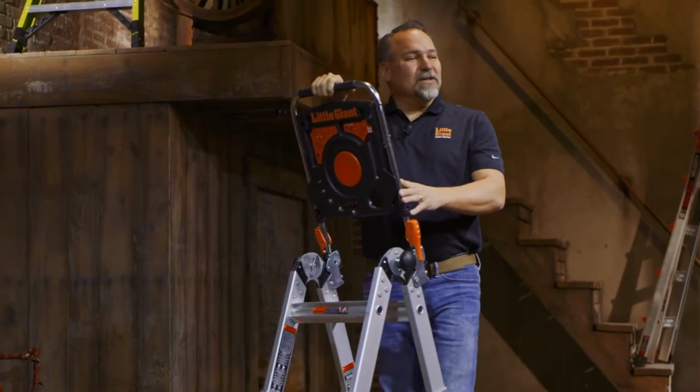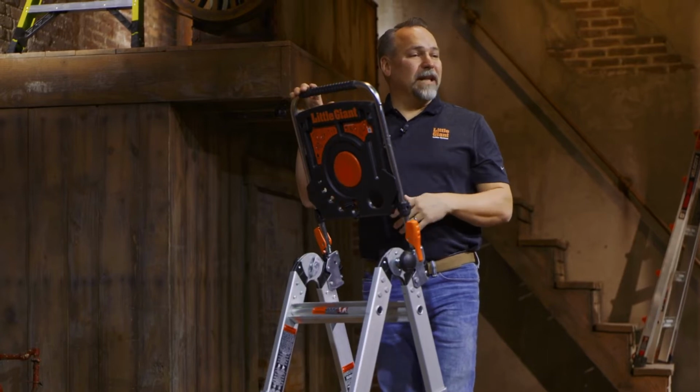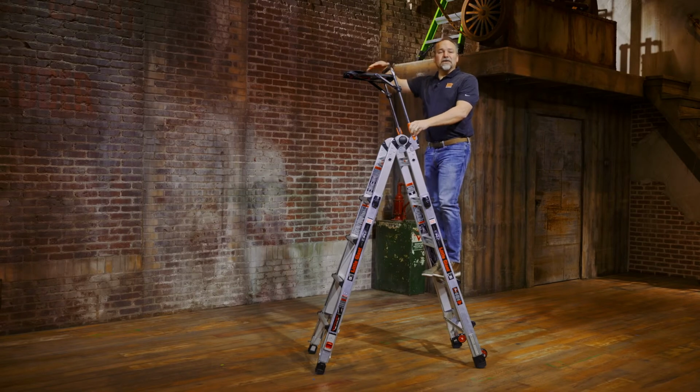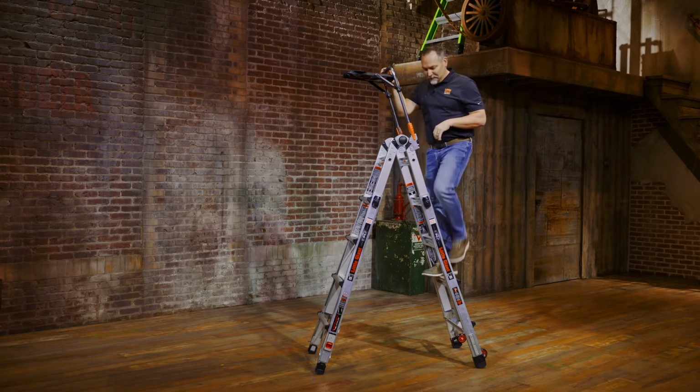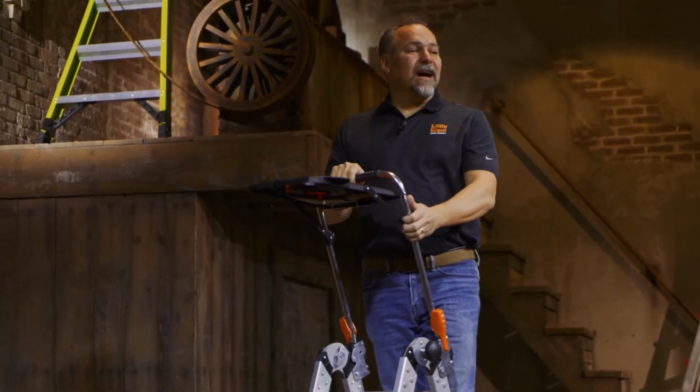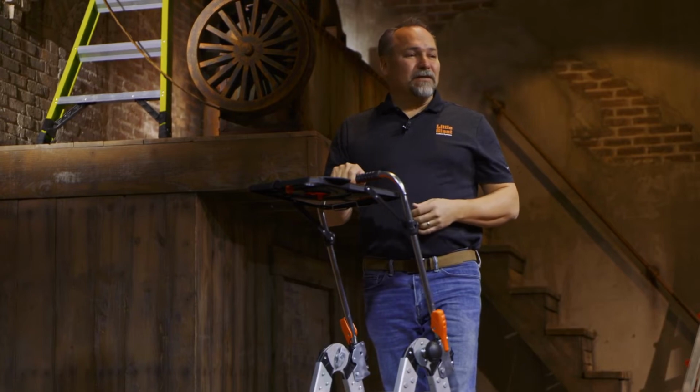Now I can use the handrail as I climb up and down, or open the AirDeck into its locked position to place tools and accessories up here at the top. Now again, I'm sure-footed and can maintain 3 points of contact in that A-frame configuration.